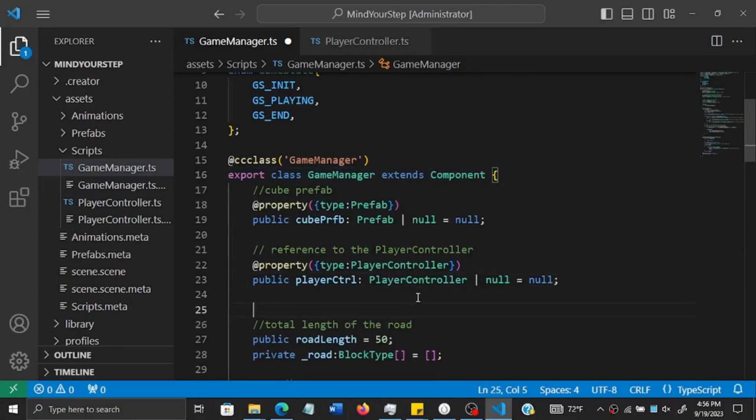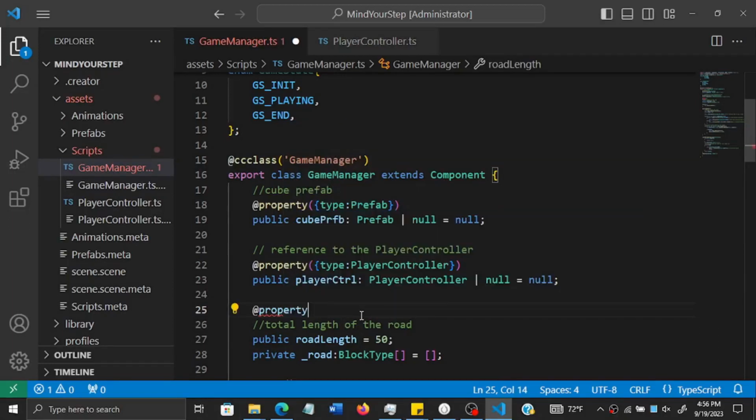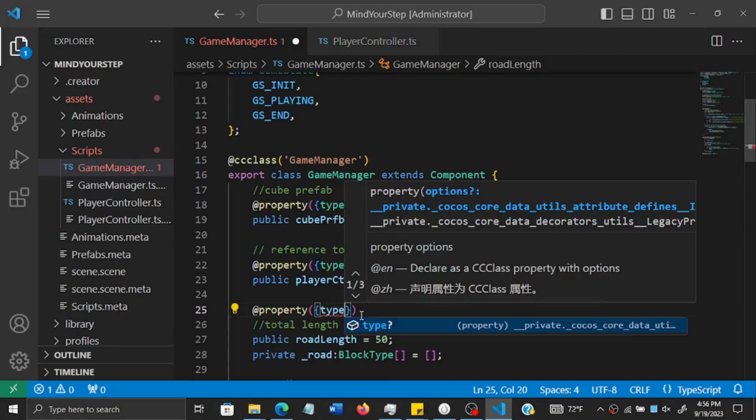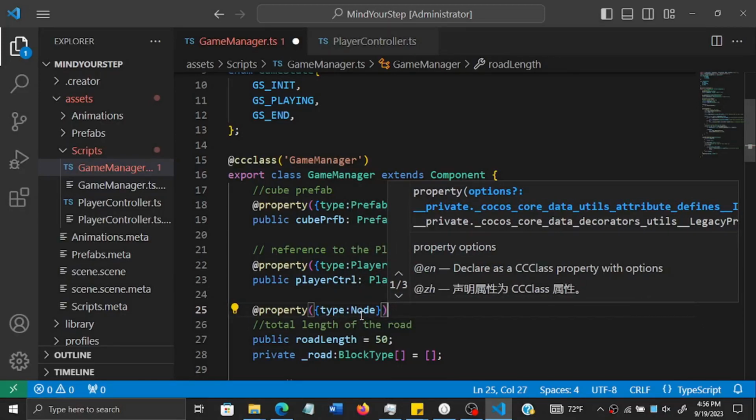In addition to that, we will add another property that makes reference to the start menu. So the type will be node.